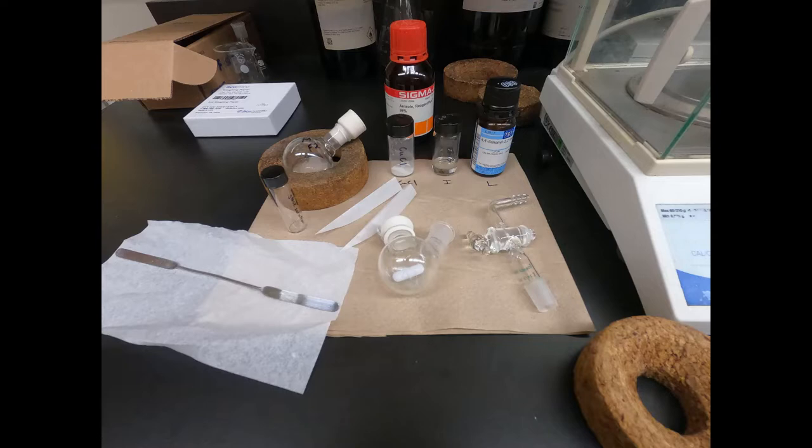The materials I use in this video to conduct a polymerization include a freshly distilled monomer, an initiator, copper(I) chloride, a ligand, and anisole, which I'll use as the reaction solvent. I'll run the reaction in a 2-neck round bottom flask equipped with a stir bar and gas flow adapter.